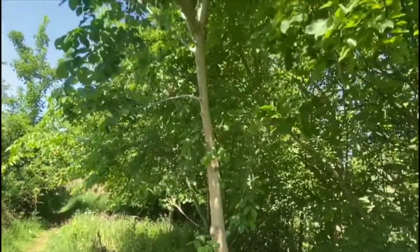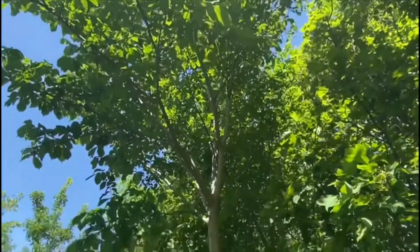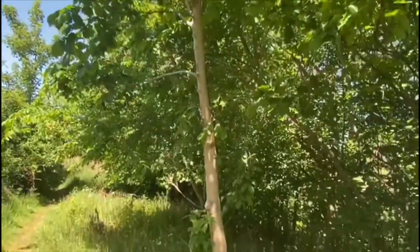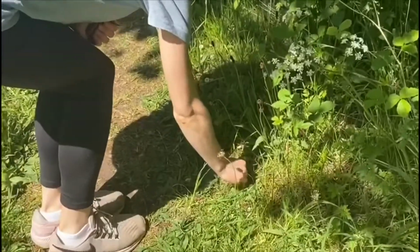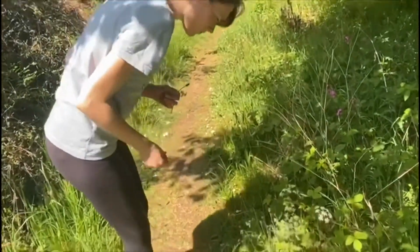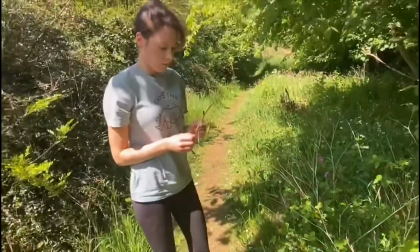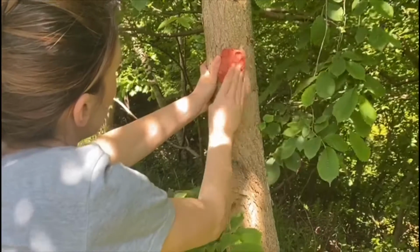So the first thing you're going to want to do is choose a tree, and the one that stood out to me was this wych elm. So this is the one I chose. I then decided to start collecting lots of things on the ground. So daisies, bits of plantain, some sticks, and all of these things are useful for our character's face.